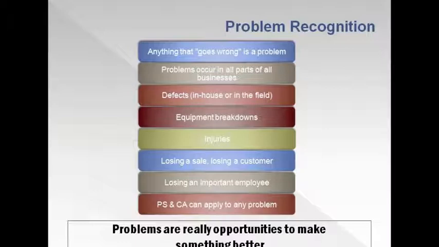Injuries definitely indicate that we got a problem. If we're not running a safe shop or a safe hospital or a safe store, we got some issues, and those are problems that we need to address. Okay? Losing a sale, losing a customer, losing a patient, those are definitely signs that say, hey, there's something going on. Okay? Losing an important employee.